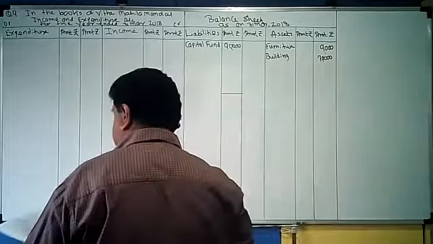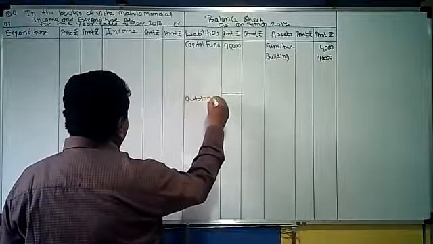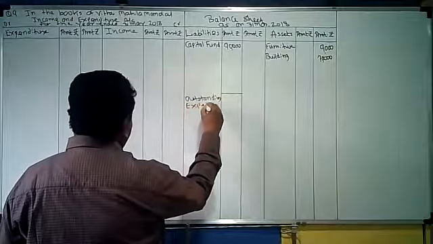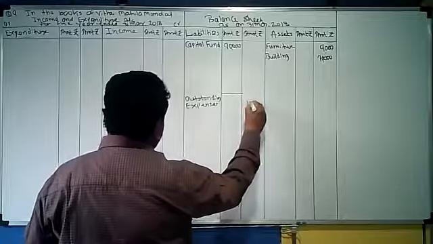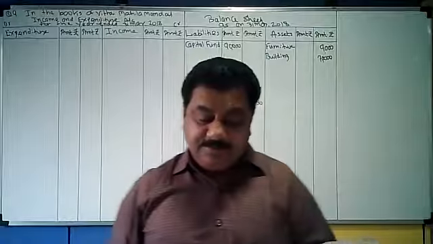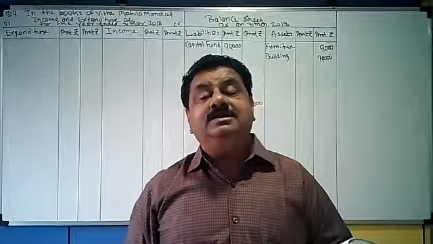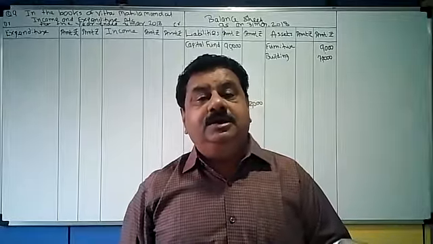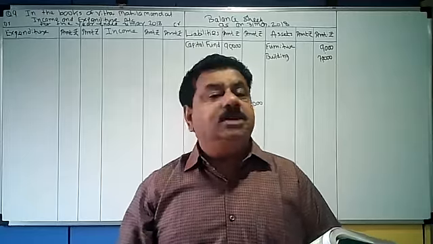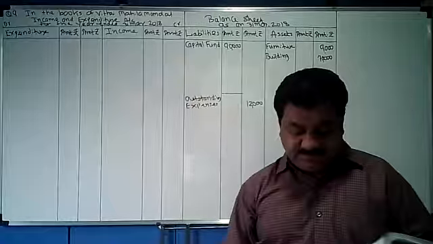And outstanding expenses of the last year are recorded in the current year liabilities also. But why? Because that is not paid. If the payment had been made, if it were on the payment side as by outstanding expenses, then it would not be recorded. In that case, it is not to be recorded, because 12,000 outstanding minus 12,000 paid becomes zero. But here it is not paid. That's why these outstanding expenses will continue in the current year liabilities.